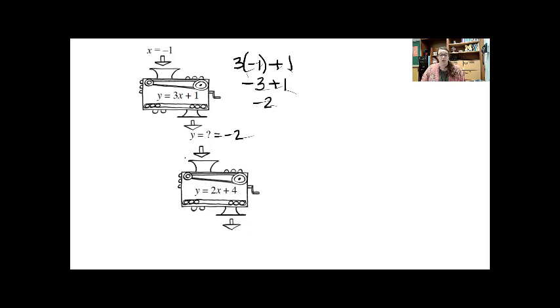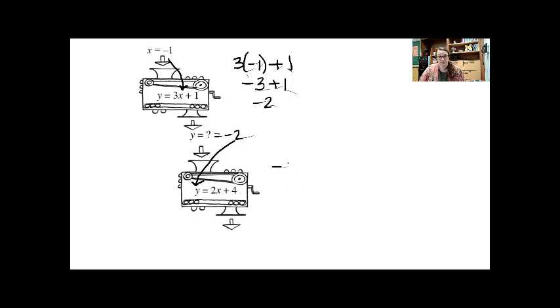So now I'm going to plug that in the second machine. You'll see some problems like this in your assignment. That's why I wanted to show it to you, because it looks kind of weird. If I plug a -2 into, okay, let's see, it says y equals -2. So that's going to go in this spot. I have to be a little bit careful there with variables. The x went into the x spot. This one, the y, is going in the y spot.